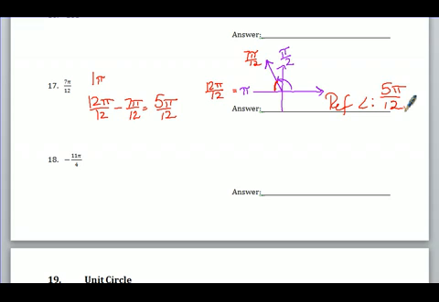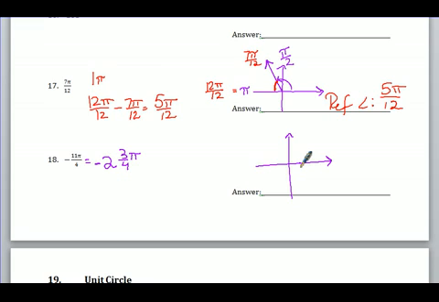All right, negative 11 pi over 4. Sometimes when we have an improper fraction, when the numerator is bigger than the denominator, it's helpful to think about it as a mixed fraction. Negative 11 pi over 4 would be equal to negative 2 and 3/4 pi. And so I know that 1 full revolution around the circle is 2 pi. So I know I'm going to go at least that far and then a little bit more in the negative direction because this is negative.